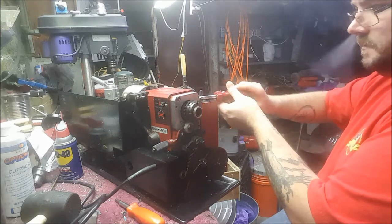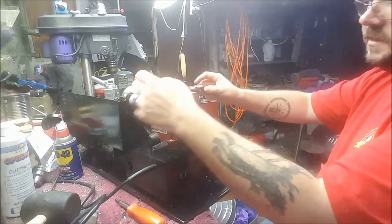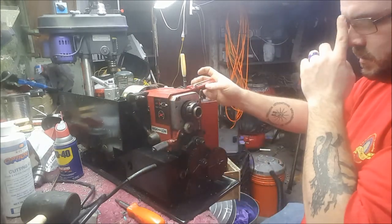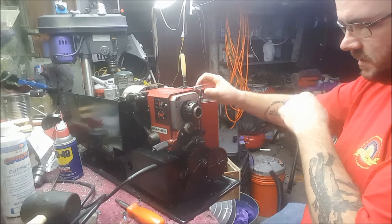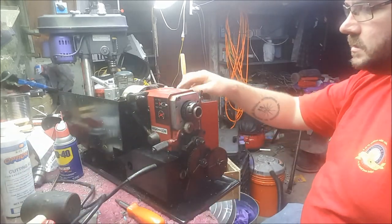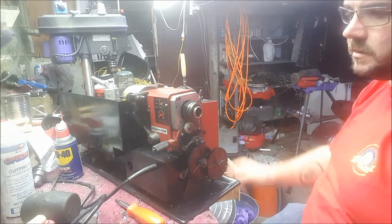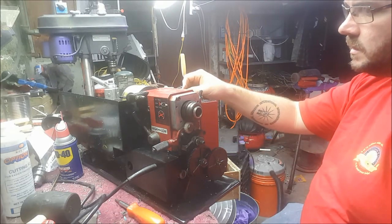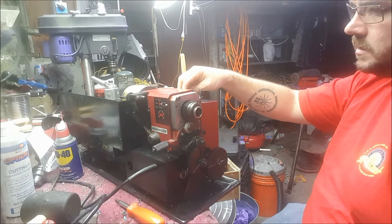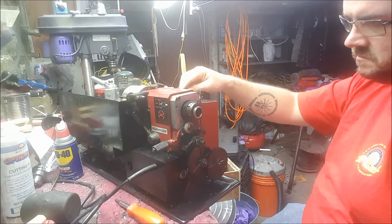Just tighten this up. So I have this part disconnected. I have a bunch of safeties disconnected and jumped out because I'm a jackass. We're in high gear. Turn it off. On.